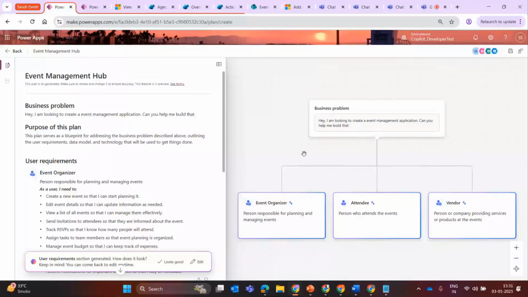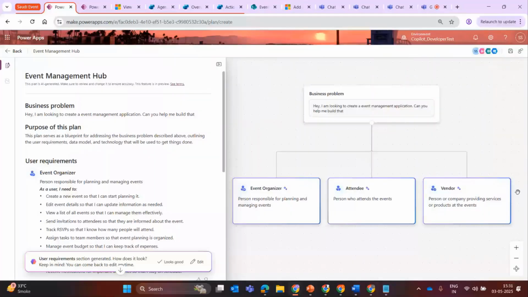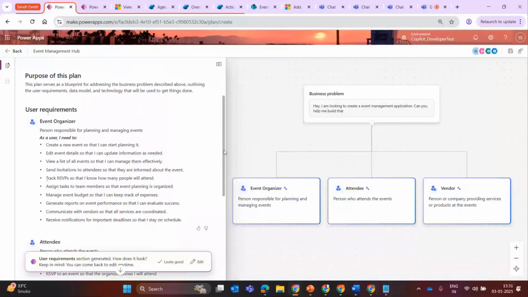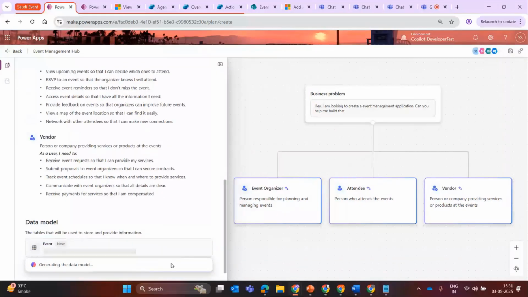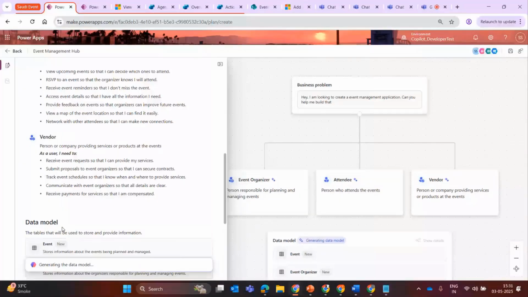And as you can see, this full plan on a page is provided to me: okay, this is for this problem. These three personas might play a role. If you want, you can edit it as well. And even the details, this is the purpose, these are the requirements, and these are the three vendors. And does this sound good? I'll say, okay, looks good. And it is now working on the data model. I am not even doing a single thing. Everything is done by AI, where it analyzes my problem.